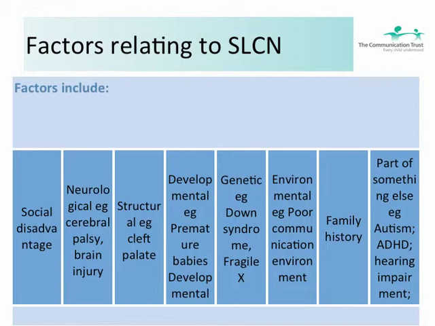The really important thing to draw out from here, which isn't on the diagram, is that for some children, particularly those who have something called a specific language impairment, where all of their other areas of development are tippity top, for many of those children we actually don't know. We absolutely don't know why it is that those particular children have a really specific difficulty with speech, language or communication. So, lots of different factors which can relate to speech, language or communication needs.